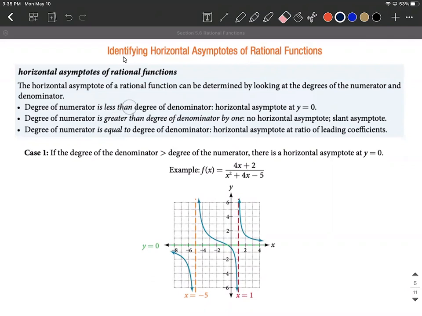So if the degree of the numerator is less than the degree of the denominator then y equals zero, the x-axis, is going to have our horizontal asymptote. If the numerator's degree is bigger than the denominator by exactly one we get something weird called a slant asymptote and I'll walk you through the steps to locate these. Then the third case is they could be the exact same degree numerator and denominator in which case we use the ratio of leading coefficients. That sounds a little bit strange but it's actually not that difficult. So let's take a look at one example from each one of these cases.